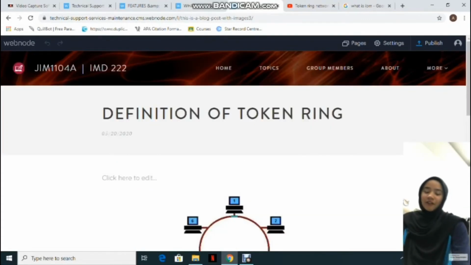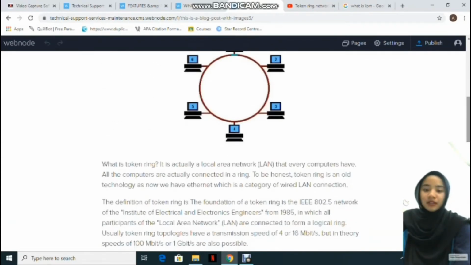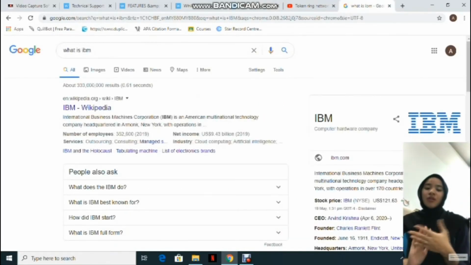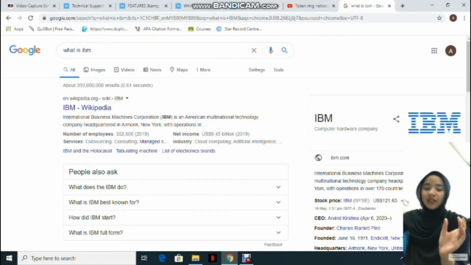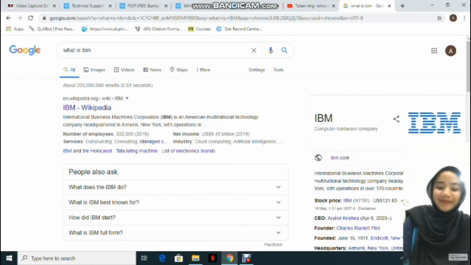The definition of token ring is a category of LAN that is connected to form a logical ring. People must take note that token ring is also called ring topology, and it is not a physical thing that you can see or touch. It is actually an invisible theory, but it works to connect the computers.